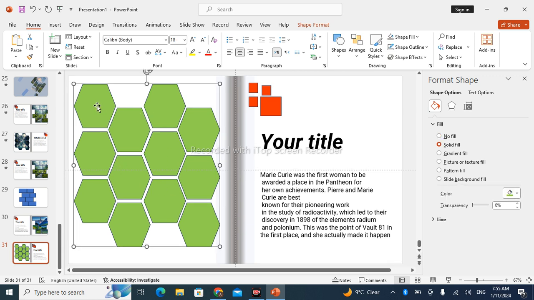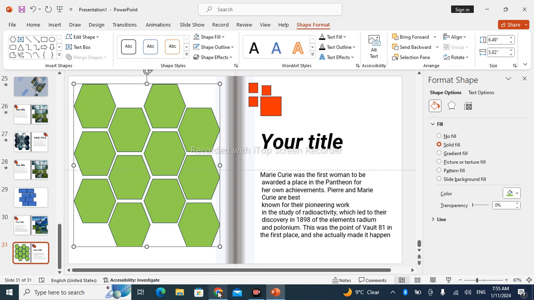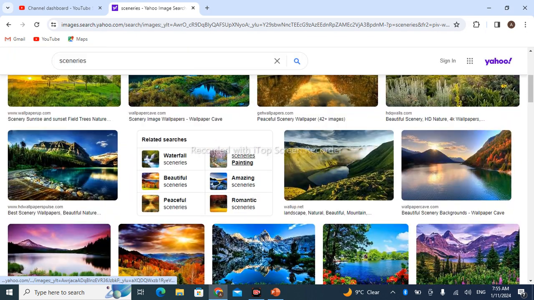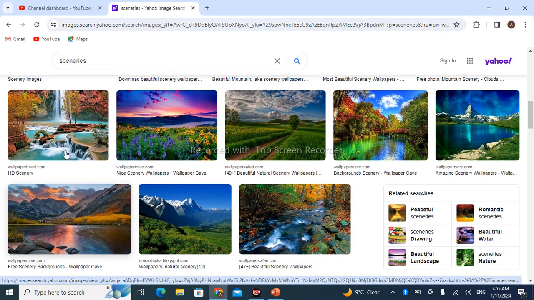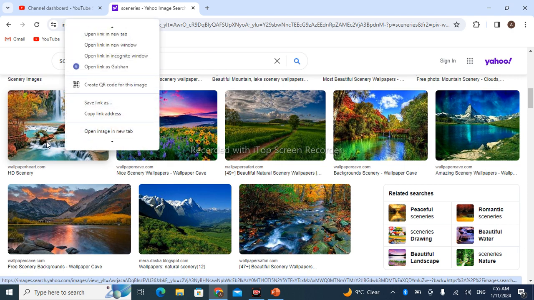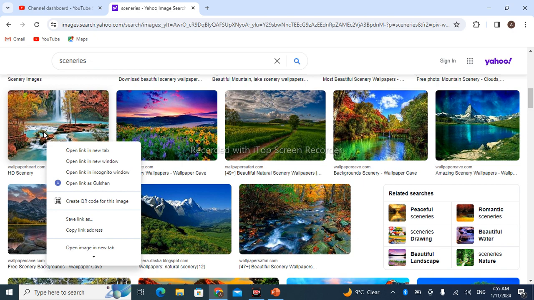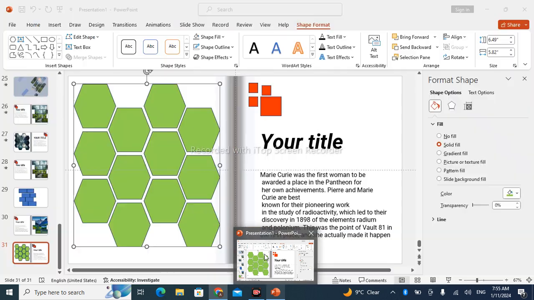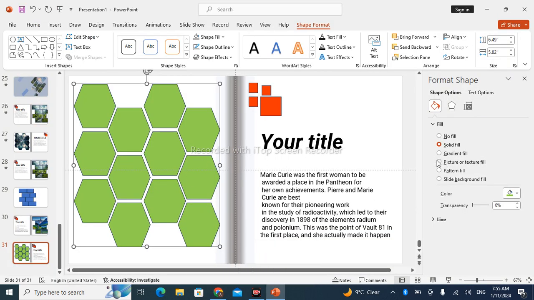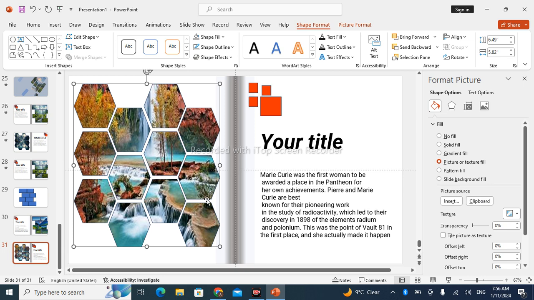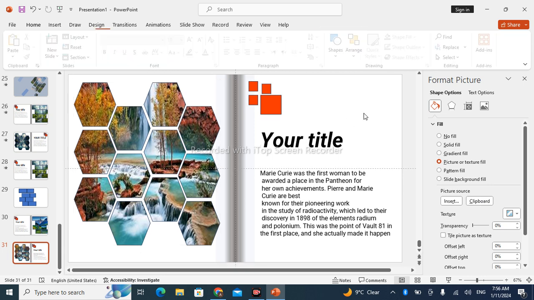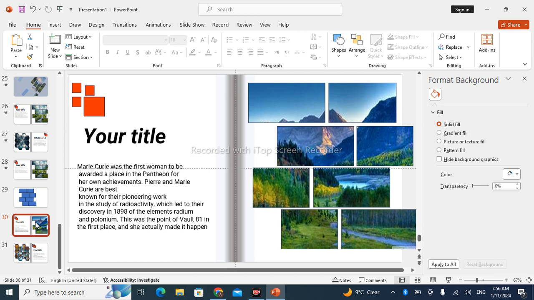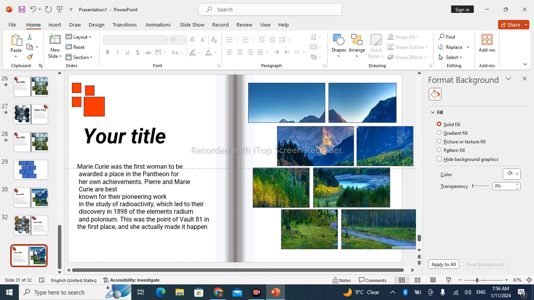Again, select all your hexagons, go to the shape format. There will be an option of merge shape and make it union. Now I go back to Chrome and I select another image. For example, this image, I go on that and copy it. Go back to the PowerPoint. There is an option of the picture or texture fill, clipboard. It will change my picture. Now, this first slide, again, duplicate it and set it onto the third position.